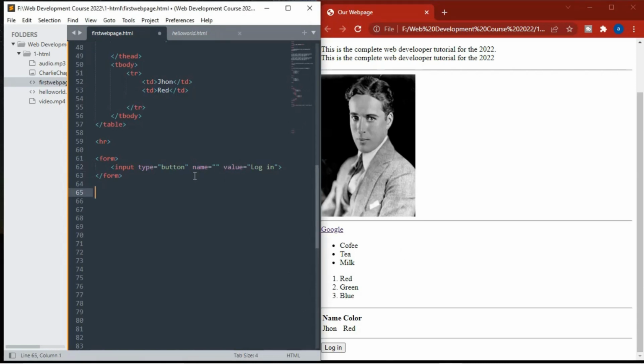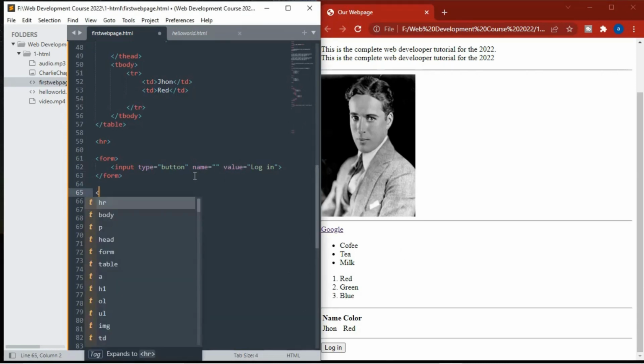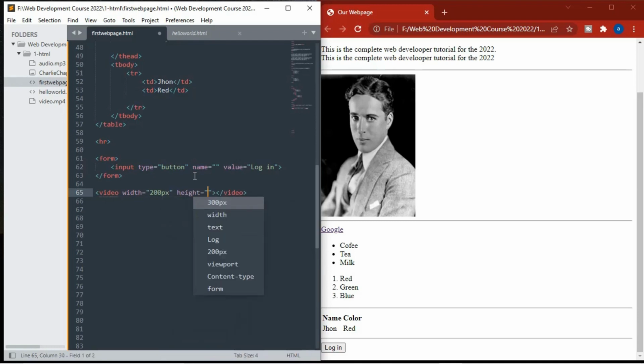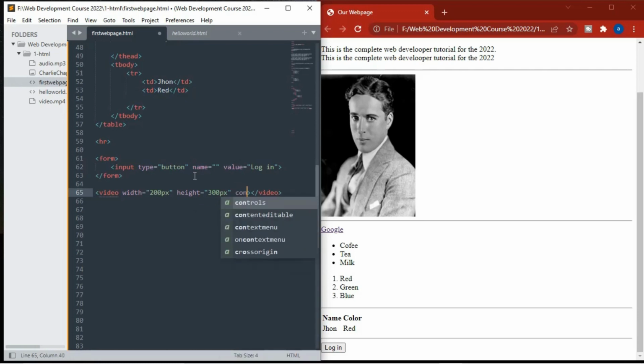After the form, we write video tags and audio tags. So I write here video, and in video I add the attributes width, that is our video width is 200 pixels, and height 300 pixels, and controls for the controls of the video.